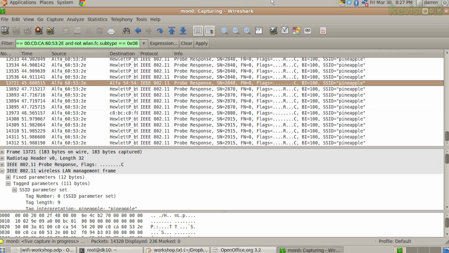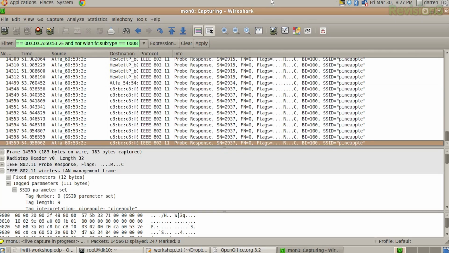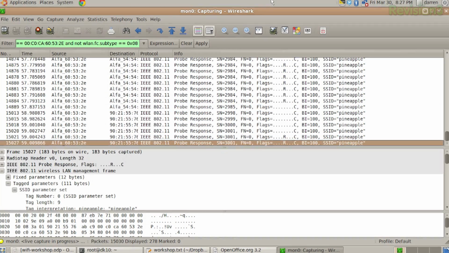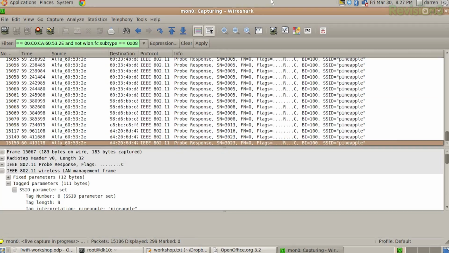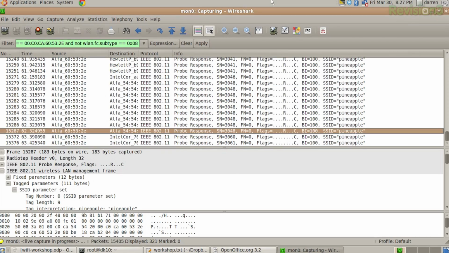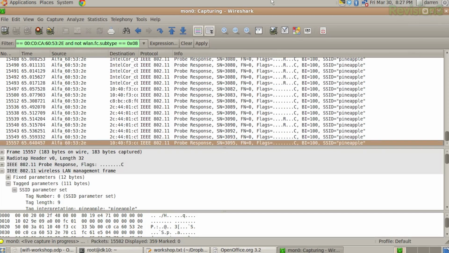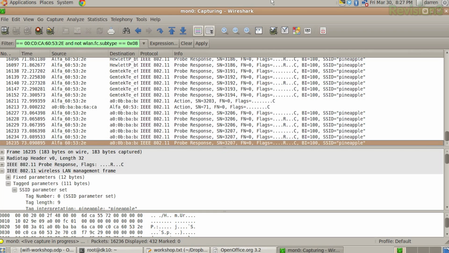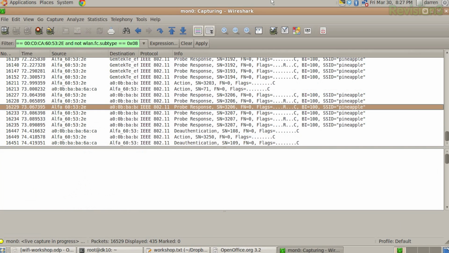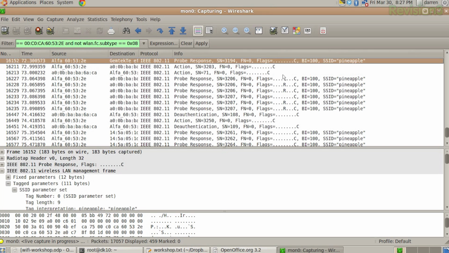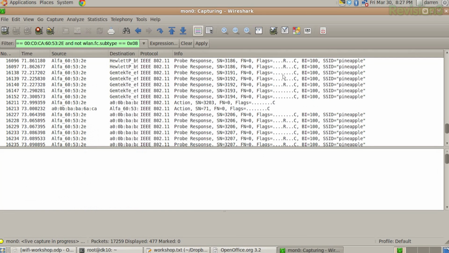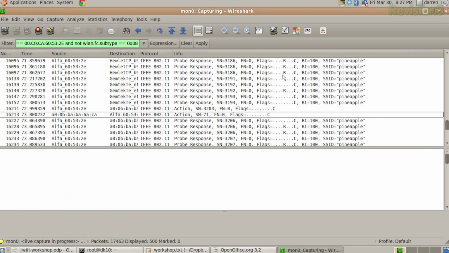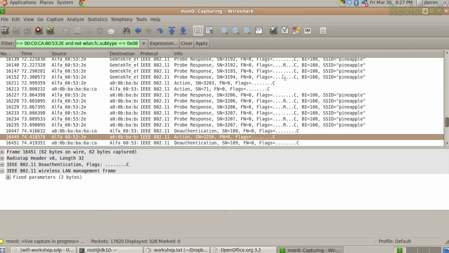I'm going to go ahead and connect my own device now. And as soon as I do, I'm going to have to shut this down because there's a lot of noise already. So on my phone, I'm just going to turn on Wi-Fi. As soon as I do, it looks for networks that it remembers, it finds Pineapple, and it connects. OK. Who's sending the deauthentication packets? Oh, that's making things fun.